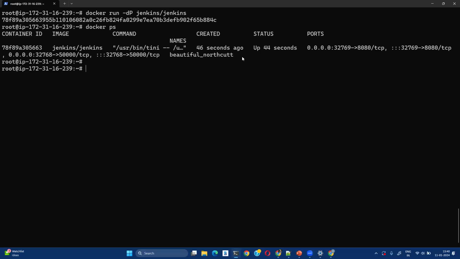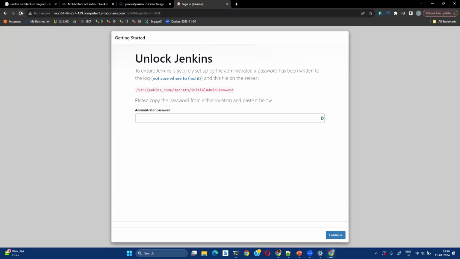So that's what Docker is. Now, if I say, hey, I don't want this application anymore, I can simply say docker stop container and give the name of the container. And it's just going to stop it. As soon as I do that, I will not see Jenkins anymore here. So the application stops running. Right? So this is Docker.